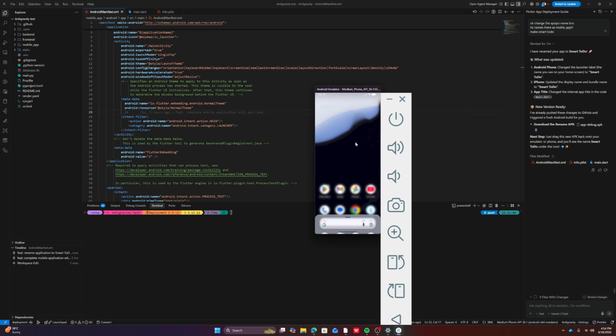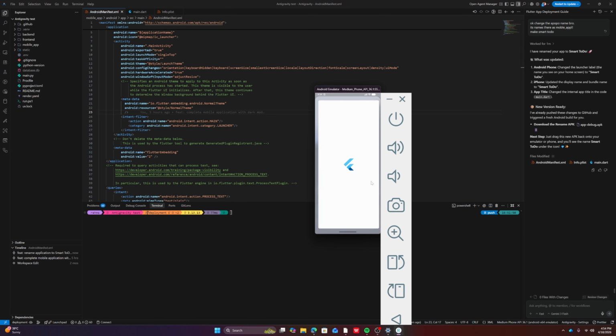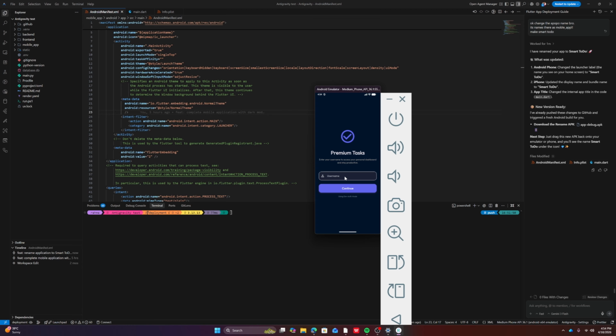Here, if you see, there is an application out there, right? And this is my mobile application. I will just open it, and this is how it opens. Okay, so I will put my name here. It's in the dev environment right now, so I'm not using any email ID, but when it is deployed on Android or iOS, it will of course have the email ID login.